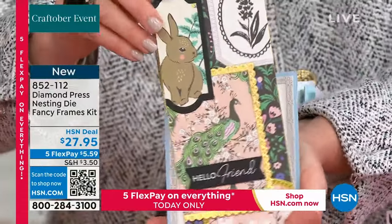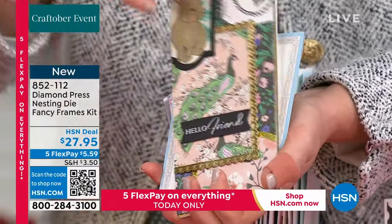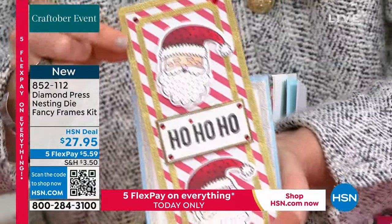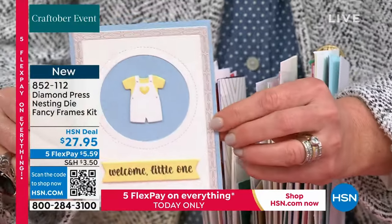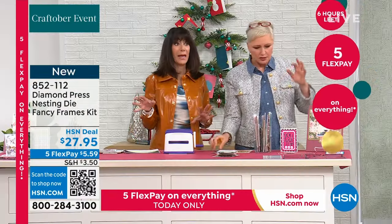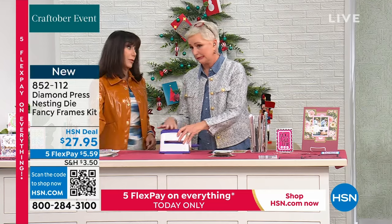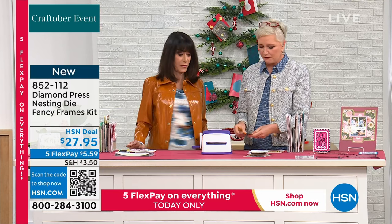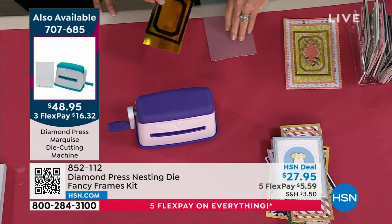We've all got those kits from HSN and end up with onesies, twosies, leftovers of different graphics or embellishments — this is the way you're going to use those. Look at how those designs pop out on the gold — they really do pop when you have a frame. This is a leftover scrap of gray paper and look at how it just pops on the card. We're starting with about 870 or so in stock. The machine is sold out — but the great thing about Diamond Press sets is if you have the Gemini or Anna's die cutting machines, all of these dies work with those.